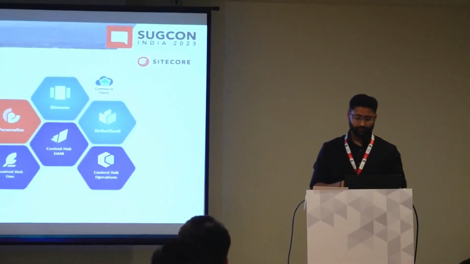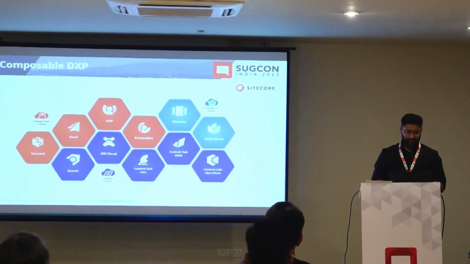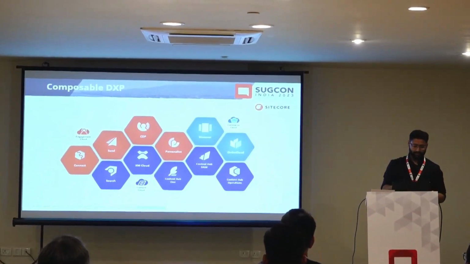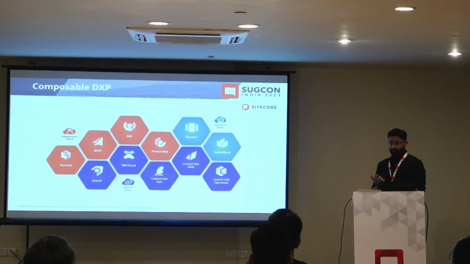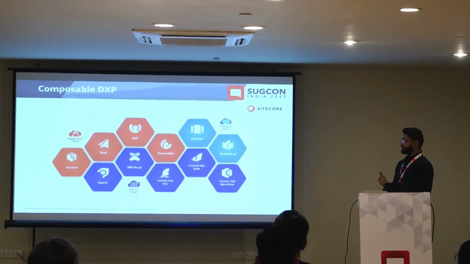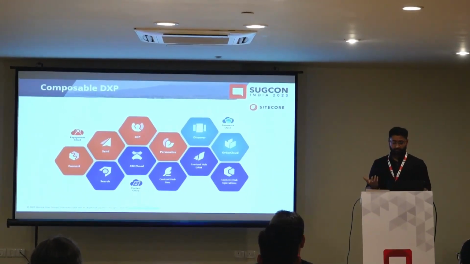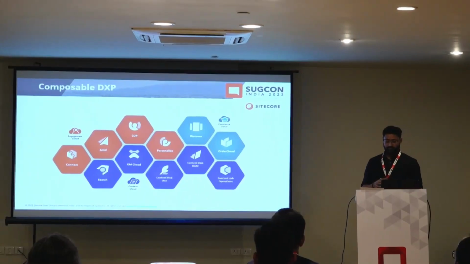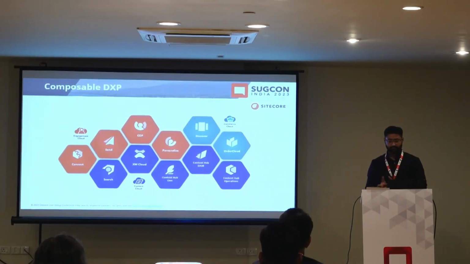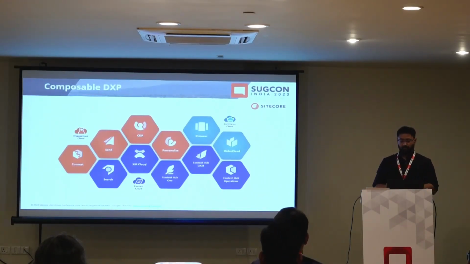So we have three major clouds here: engagement cloud, commerce cloud, and content cloud. Connect is a part of engagement cloud, and we'll be using two other things. I'll discuss why we are using this, because composable DXP is a pick and choose, or go at your own pace, digital experience solution. You can break the platform into different modules which are interchangeable and which have the capabilities of the business.